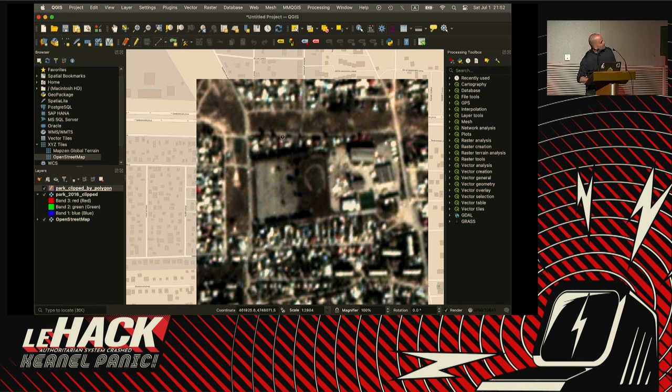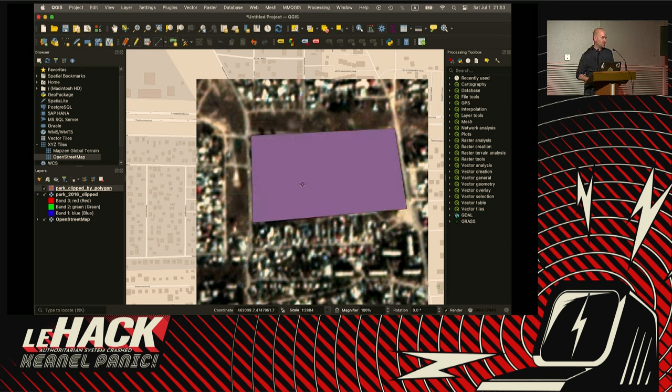So we're going to start here, and we're going to draw this line to here. Then we're just going to draw it down here, like let's say here. And we're going to draw to this corner here where that street is. And then I'm going to hit Control and click. And then it's going to ask for the field name because we said we need to give it a name. So I'm going to call this Park 01. And there we go.